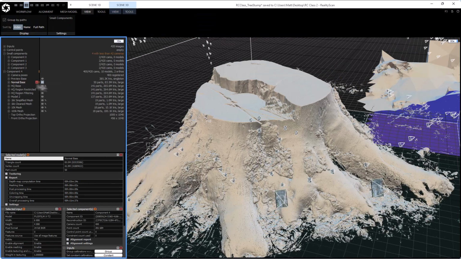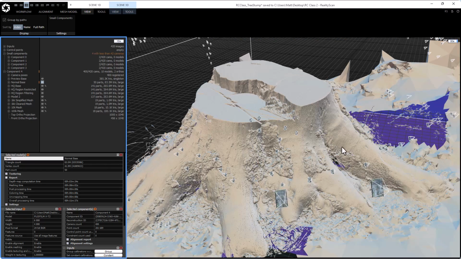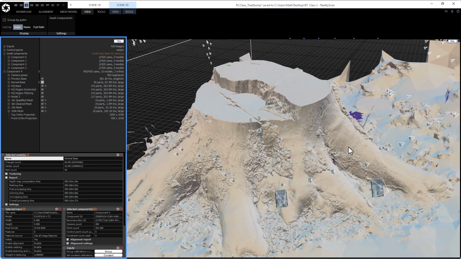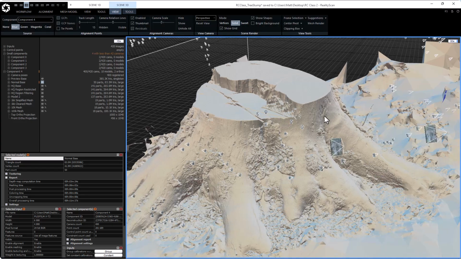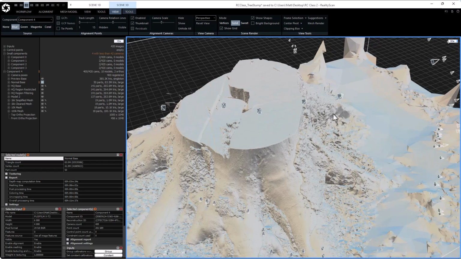I will show the next one up, which is the normal quality mesh. And as you can see over here on the left-hand side, we jumped from 385.3 thousand triangles to 83.5 million triangles. You can see that the quality is quite a bit better, especially of the stump.